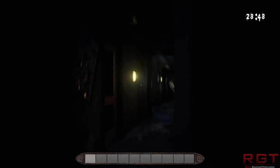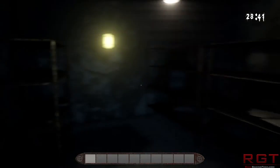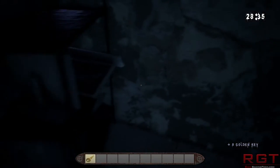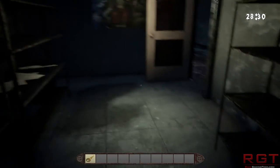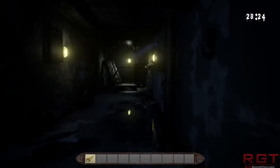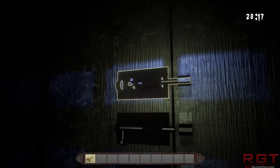Right, so now we are into the proper part of this lovely, lovely place. Now, here's the thing about this game. What's actually quite clever, and what kind of caught me in my previous playthrough, is that obviously you've got 30 minutes to escape, and you have to use that time very wisely, as there are multiple layers, as I said, or puzzles that you have to solve.